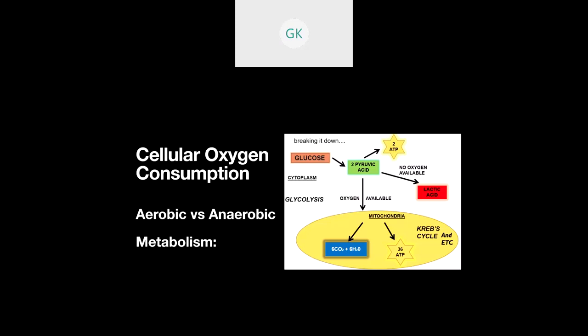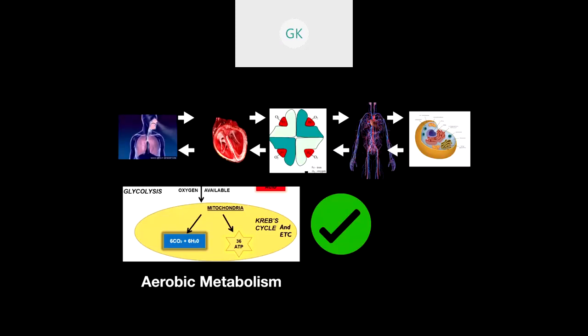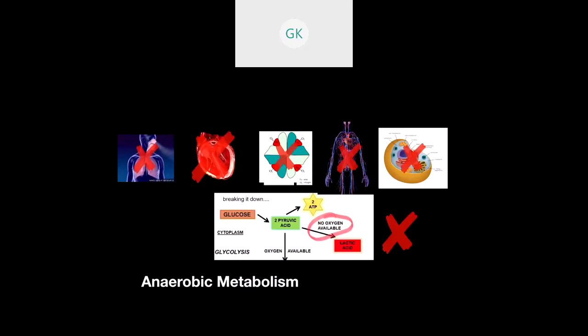When oxygen isn't available, the glucose goes into the cell, and instead lactic acid is produced. So you have one of two different things happening. You have either aerobic metabolism, and that's where all the systems work together well, and oxygen gets into the cell, you get that 36 ATP, you get that carbon dioxide and water, and the cells remain alive. They remain happy. When something in that system, whether the lungs, the heart, the hemoglobin, the blood, the vascular system, or something wrong in the cell doesn't go well, and no oxygen is available, then the cells start producing lactic acid. The problem is without that ATP fuel and the production of the lactic acid, the cells start to hurt and eventually are going to die unless some sort of intervention takes place.